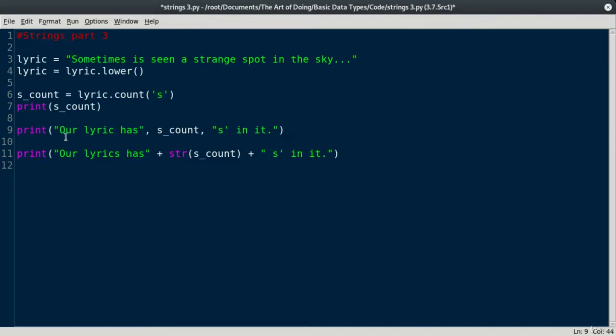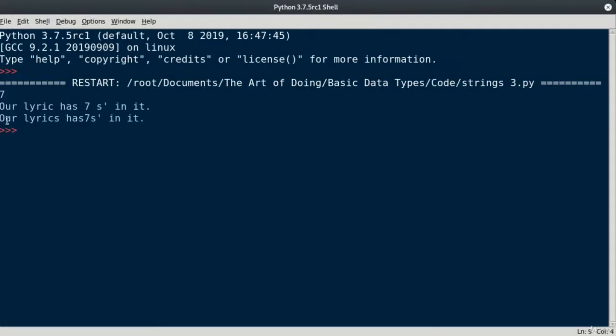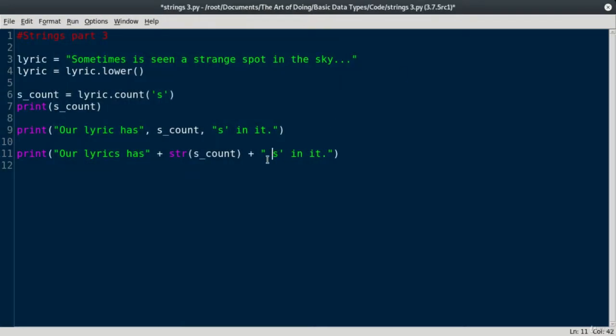One of the things I want to note here too is if you notice in line 11, when I print my last string, I have to put a space here to space out that message, right? If I get rid of that space and I run this, we see that our print message says our lyric has 7s's in it. It looks kind of bad. So we have to format that with the space.